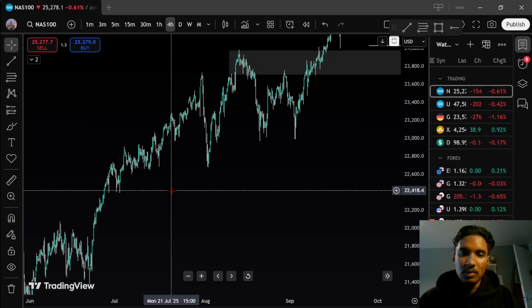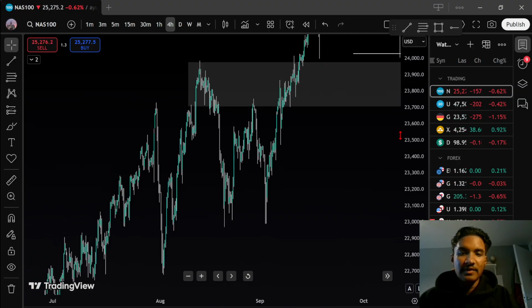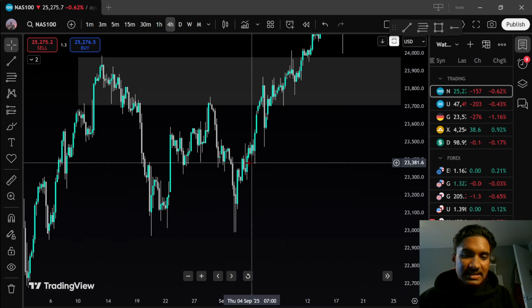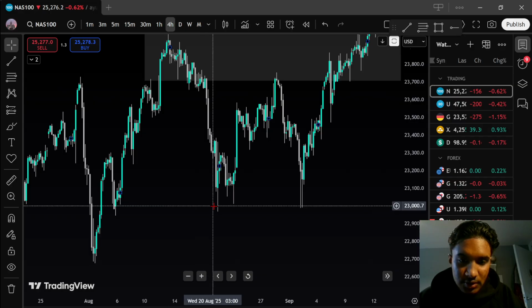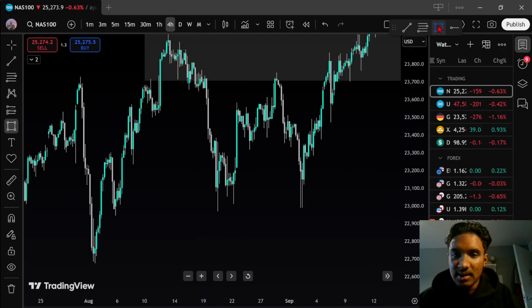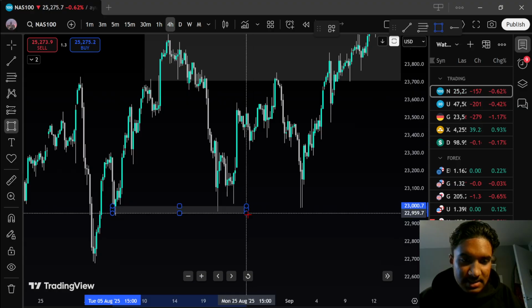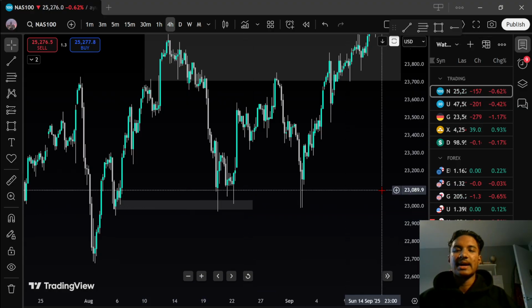And that's example number one. Let's go for number two. Over here, what do you see? A nice classic support and resistance model. One tap here, two taps here, three taps here. What does price love to do before it has to move in its initial direction? It loves to take liquidity.